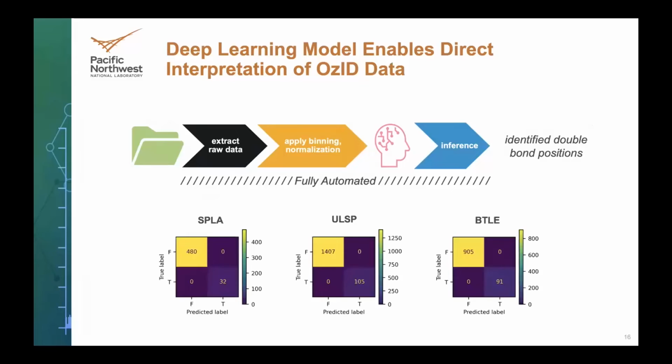And just to prove to you that this actually works, I have here the confusion matrices from the three individual sets of data that I talked about earlier that we trained this model with. And you can see that in this particular case, we actually managed to get no mispredicted values or wrong predictions. So we were able to get 100% accuracy across these, which was kind of surprising. But yeah, I think it pretty well showcases how nice of an approach this is.